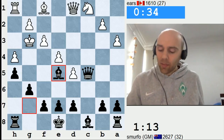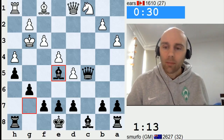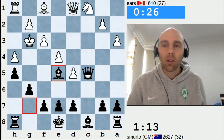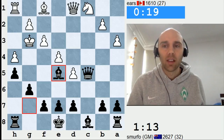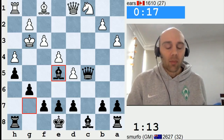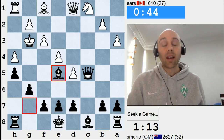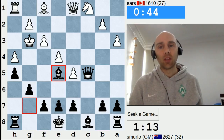Poor Ears, you know, if Ears gets going in a game against me, we have good games. We really do. But the problem is just a little bit of opening theory. A little bit of opening theory would go a long way, is my advice, my virtual advice from afar, because I feel kind of bad. Often I get these winning positions without it being any of Ears' fault at all, just a little bit of extra theory. And actually, that's one of the big advantages that grandmasters have, particularly in modern day chess.